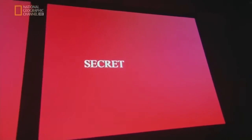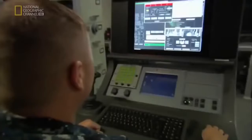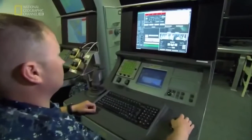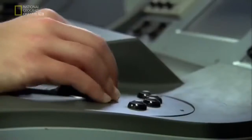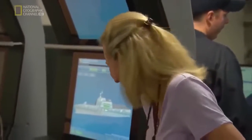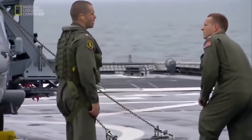The screens are all classified. The data that comes back, it's processed, and we very carefully look for these contacts that we want to prosecute in the follow-on missions. We're still waiting on the actual truth data to come back, but we expect that we did detect the mines out there that we were intended to search for, and we achieved all of our mission objectives.